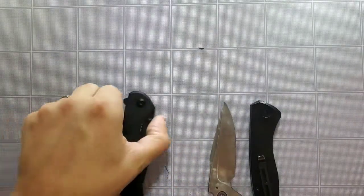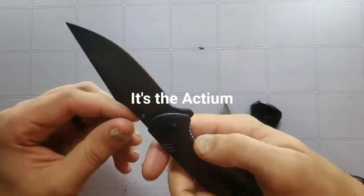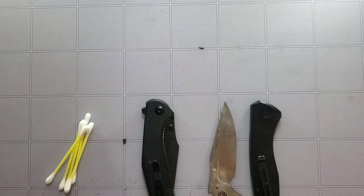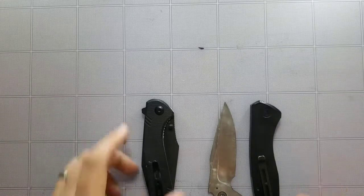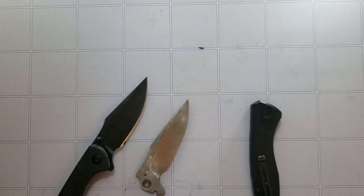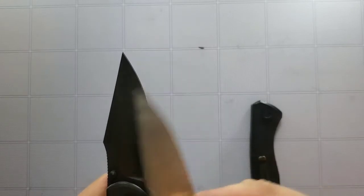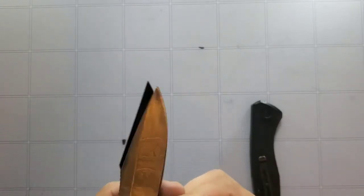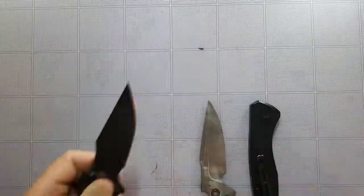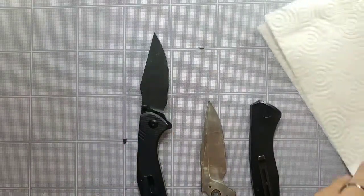In the meantime, I ended up getting the Sencut Actium? Something like that, one of the two. I'll correct it in the title. But the point of this is that if you look, what do we notice? These things are like the exact same blade, to some extent. This one's slightly taller, but it's pretty much the same exact blade, same exact ergonomics. So I am going to call this kind of the mini Backlash.